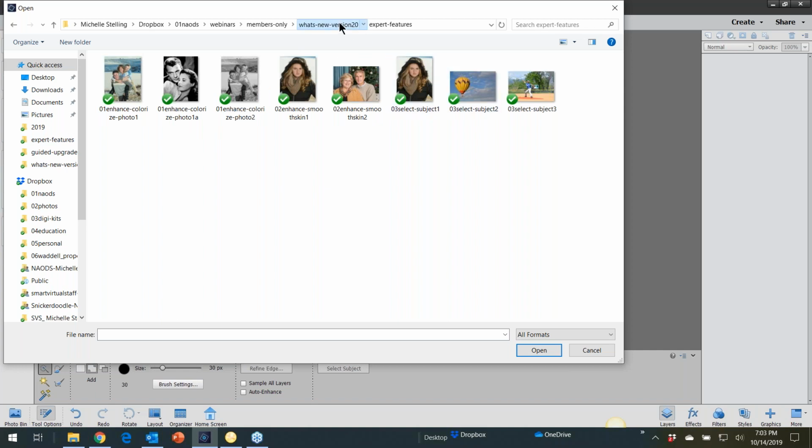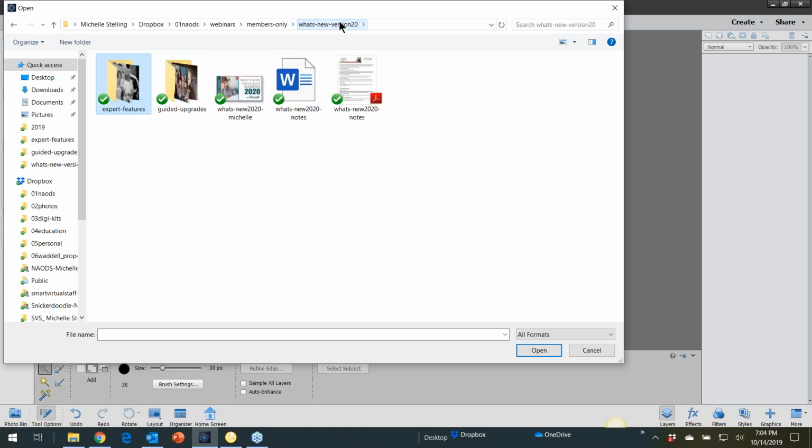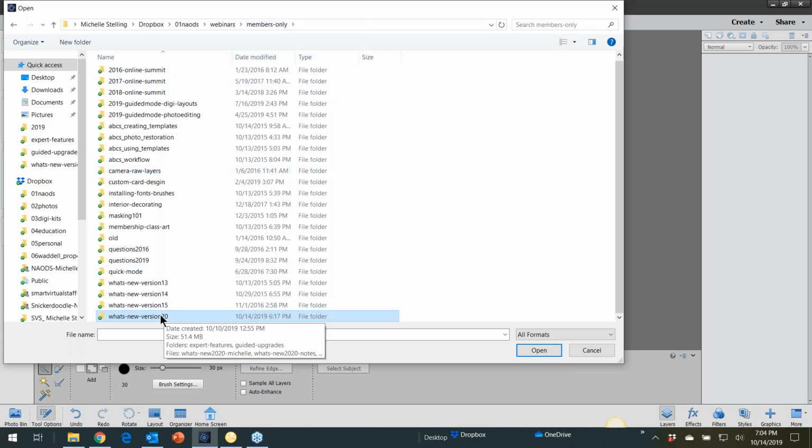Okay, that's good. So now we're done with all of the expert mode additions. There were three of them, right? There was the order prints, which I don't think you guys are going to use because I think you'll use Costco or Persnickety prints. I think Fujifilm is a little expensive. There was the colorized photo, which is pretty good on some photos. The smooth skin, I like. And then the select subject, I'm not so sure. So let's just keep thinking about that.